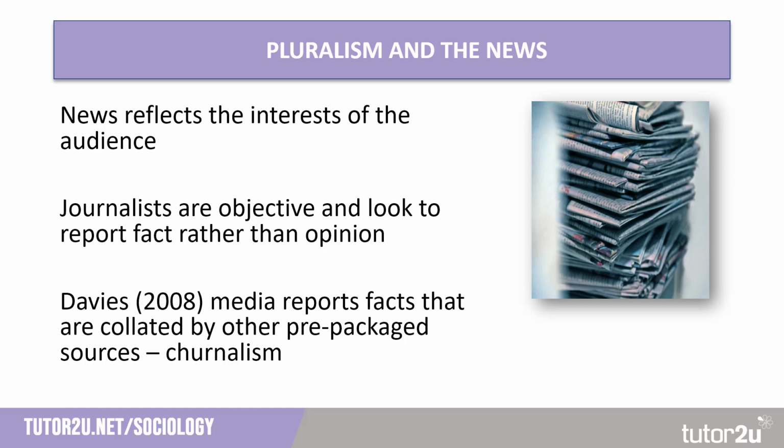Pluralist views of the selection of the news focus on the idea that editors will select news stories that appeal to the interests of their audience. This can be evidenced through looking at the output of different television news stations such as GB News and Fox News, as well as print media, with more conservative publications such as the Daily Mail and the Times competing with more left-wing and centrist publications like the Daily Mirror and the Guardian.